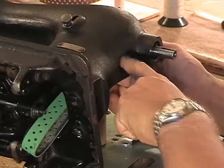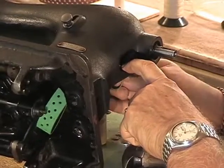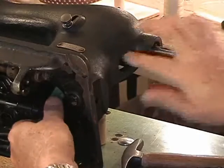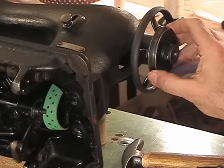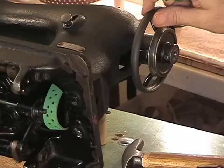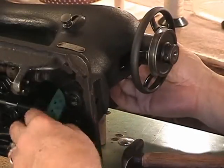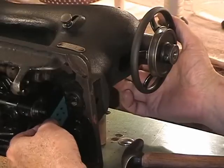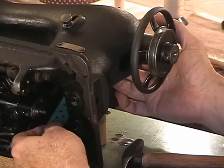Next thing you need to do is get the hand wheel back on. Pull it back up again, enough that you can keep your fingers on it. Get the hand wheel right here back on, and you may just want to run down a set screw so it can engage the upper main shaft a little better. Work that belt up onto the pulley. I'm experienced with this, I have a lot of practice, so I can feel that it's already on there and it's engaging the cogs on the larger upper pulley.